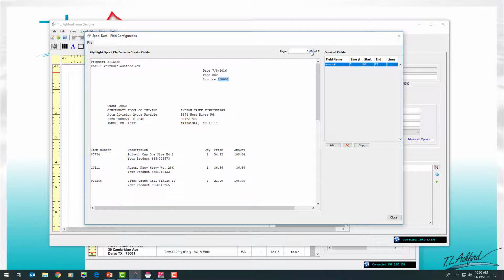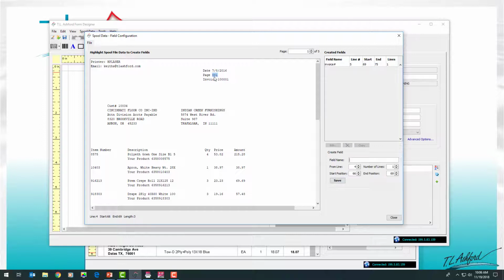If I go to page 2 of the spool file, we're still using invoice 1, but it's page 2. If I click up again, we have a second invoice then in this same spool file with a page. I'll do that one more time. And we have a third invoice. The third invoice also has 2 pages. So we have 3 invoices in this spool file. And this page number represents the invoice page number. I hope that's not too confusing. And sorry if it is.